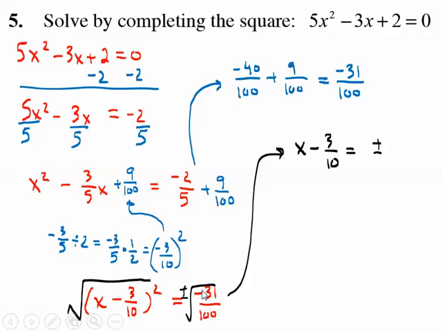And because it's a negative, let's see, this 31, is 31 a perfect square, or does it have factors that are perfect squares? Okay, so the only thing that goes out is a little i. i goes out in front. Square root of 31 over, I heard it, it's 10, right? Because it's the square root of 100.